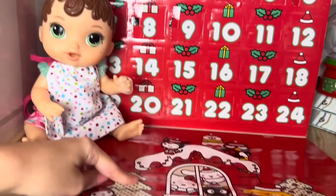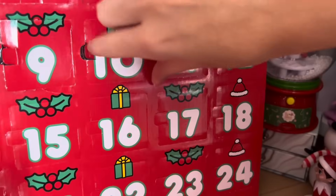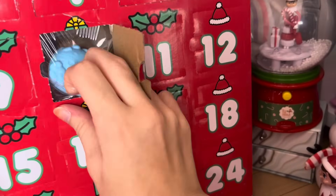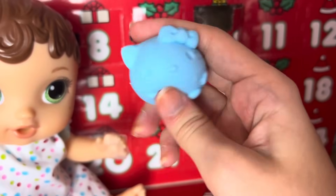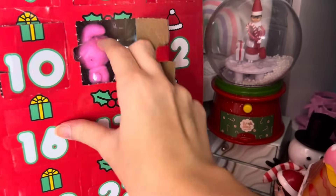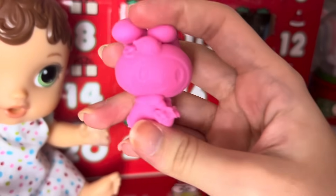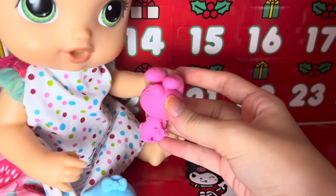Now it's time for our Hello Kitty and Friends squishy advent calendar. Zoe, where's day number 10 and 11? Day number 10 is right here and 11 is right here. Good job, Zoe. So let's go ahead and open up day number 10 real quick. Let's see who we got. Oh, who is that? I think it's Hello Kitty. Oh yeah, I can see the little cat ears and bow. Oh, my goodness. We got a super round and cute blue Hello Kitty. Oh, I love her. Me too. Okay, let's open up day number 11 now. This has to be one of my favorite ones I got so far. Look at how cute. It's My Melody with a little strawberry in her hair. And it looks like she's holding a basket of flowers. Oh, I love it. Me too. Yay.